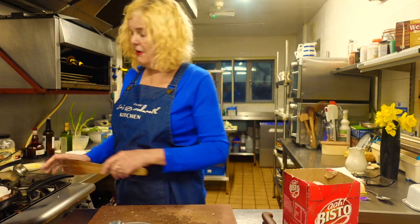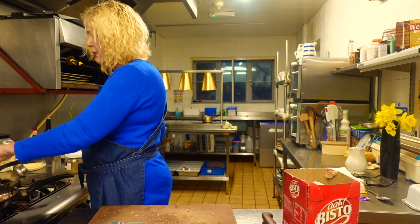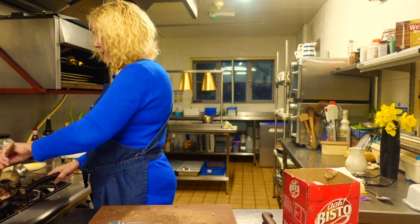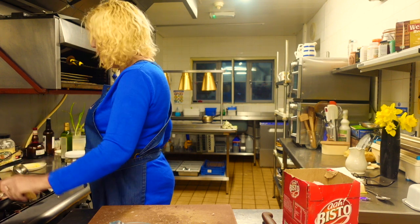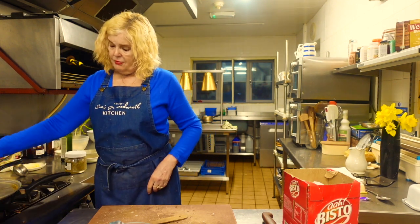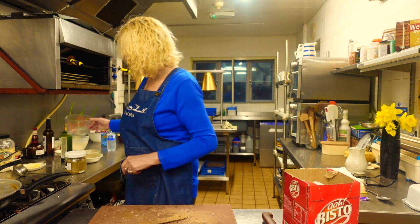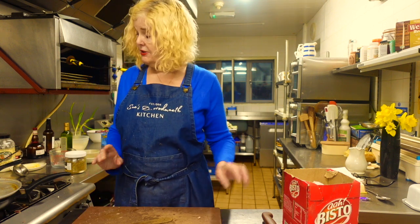I'll just work it by eye, and if I see that it's drying out, I'll add some more stock. So we're just going to let that cook now. So I need to cover it up with a lid. So what we do is bring it to the boil and then let it simmer, okay? And we'll add some salt and pepper in a minute once it's simmering.